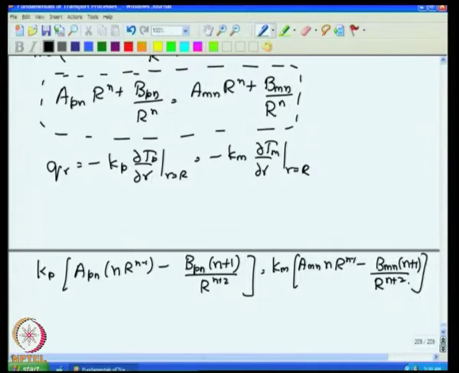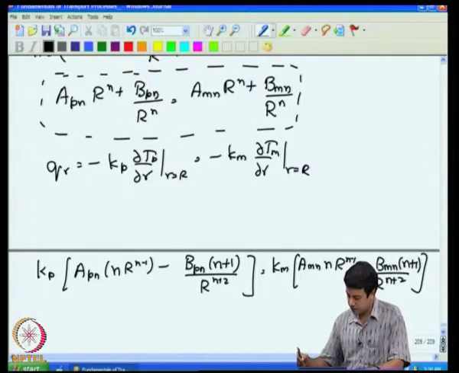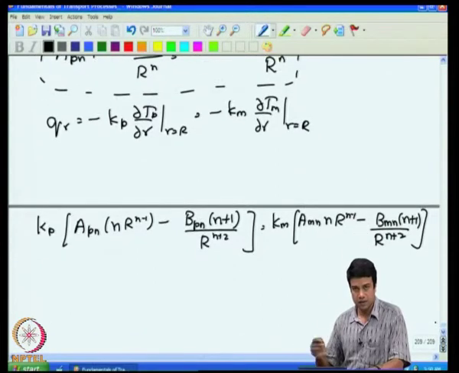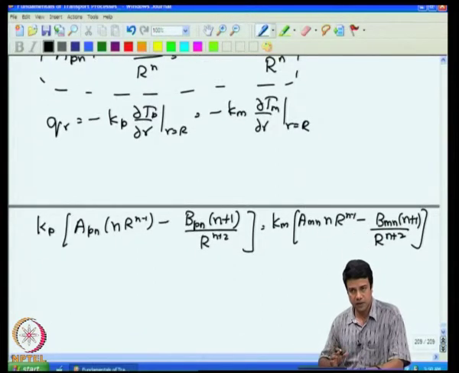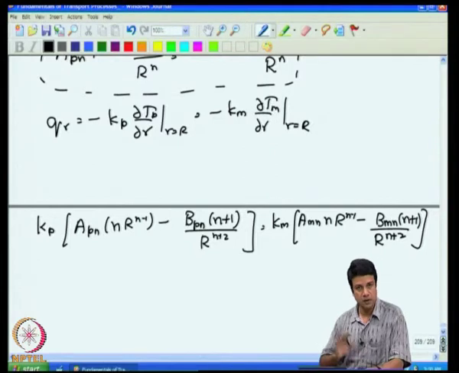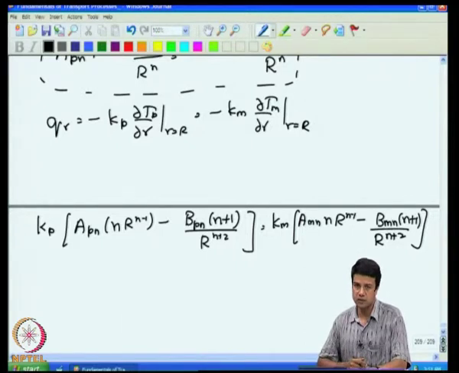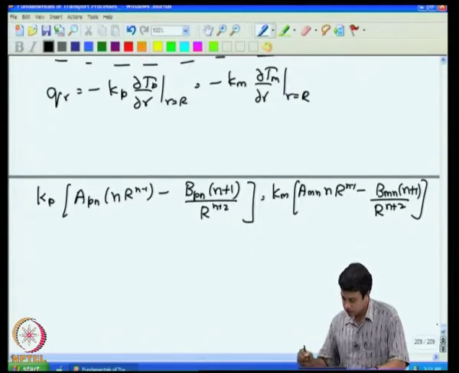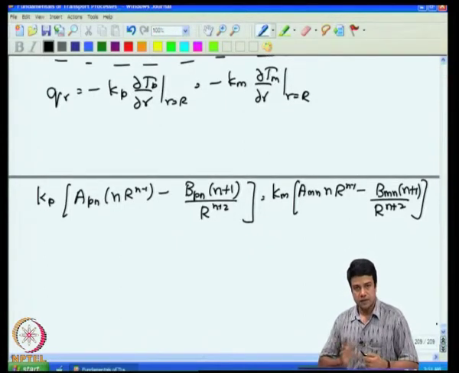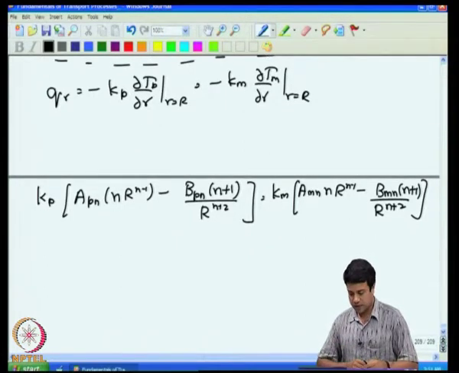Just doing the same thing, these will of course have Legendre polynomials sitting beside them, and I should be equating the summation of these two. But since the Legendre polynomials are all orthogonal, I can without loss of generality equate the coefficients. This is for all values of n. However, these are the flux conditions, 4 constants. I have one condition for the temperature, the other condition for the flux.